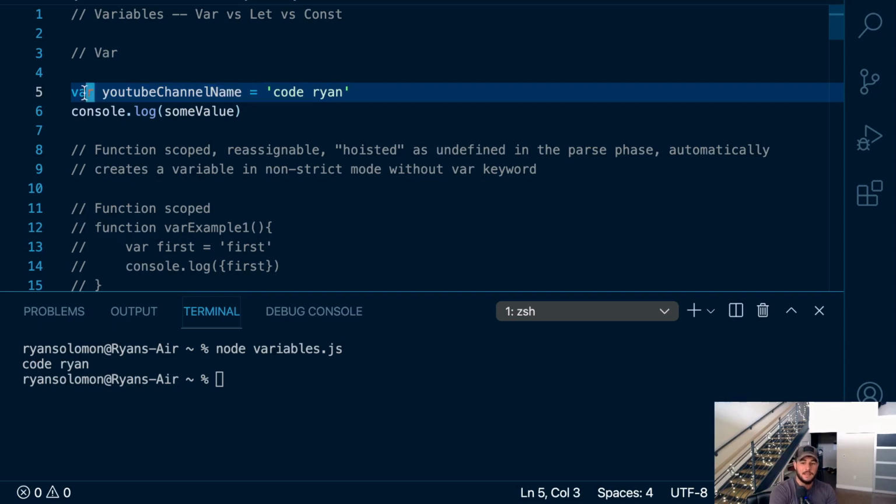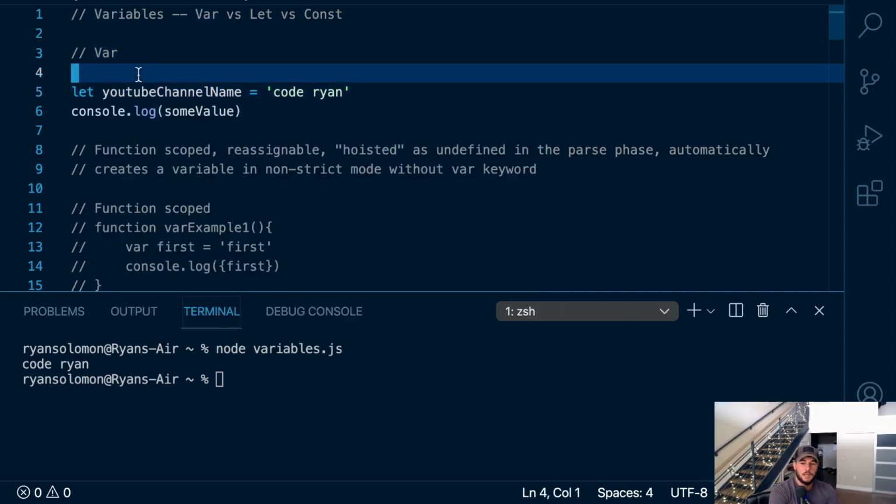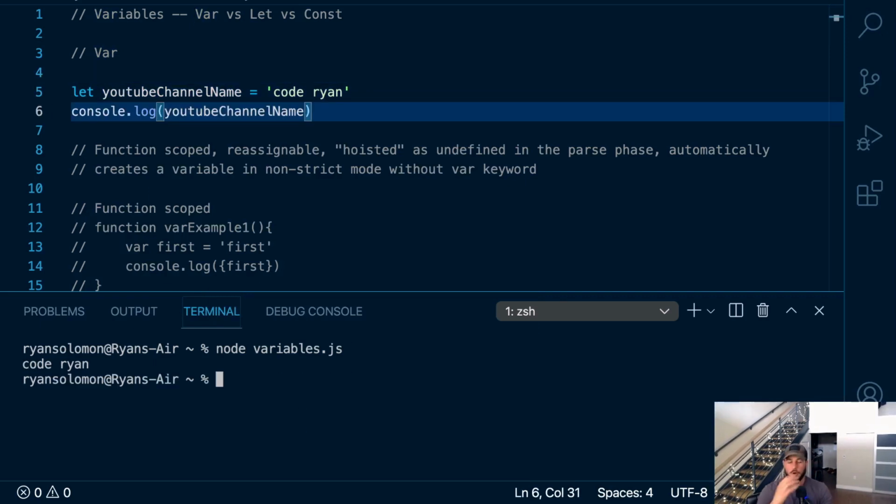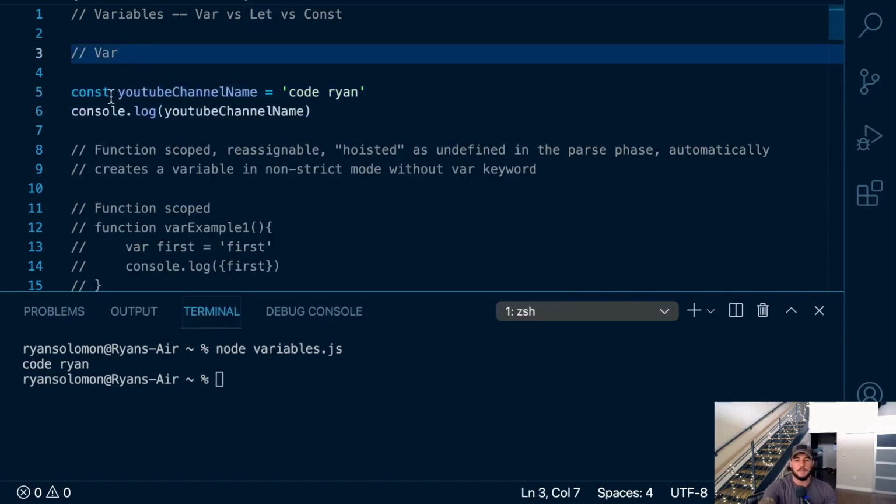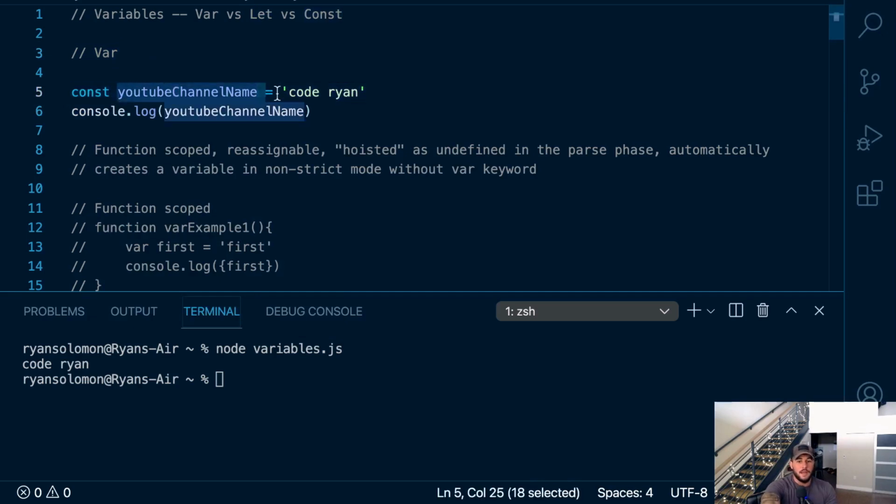And this works for all of our variable declarations. To declare a let variable, you just do let YouTube channel equal Code Ryan. You see I get Code Ryan, so it's still going to evaluate to it. And with const, it's the same thing. It's either the var, let, or const keyword, the label you want to use, and then the equal sign, the assignment operator, to whatever value you want to assign to the label. Then you can reference that label throughout your program to reuse or evaluate to the value you assigned it. If I run this one here, you see that all of them are going to evaluate to Code Ryan.